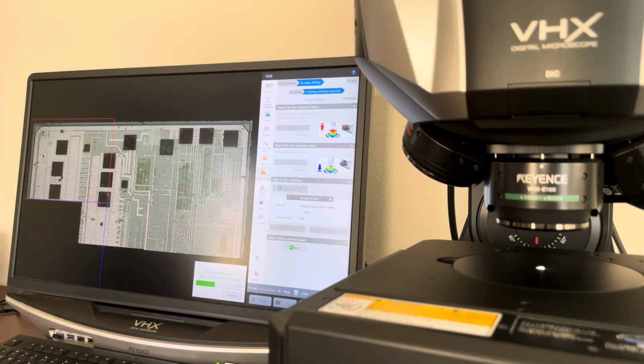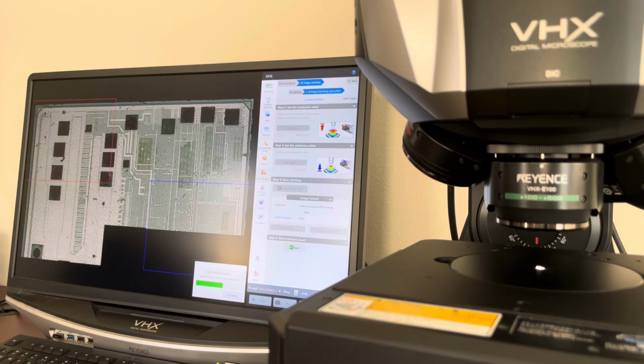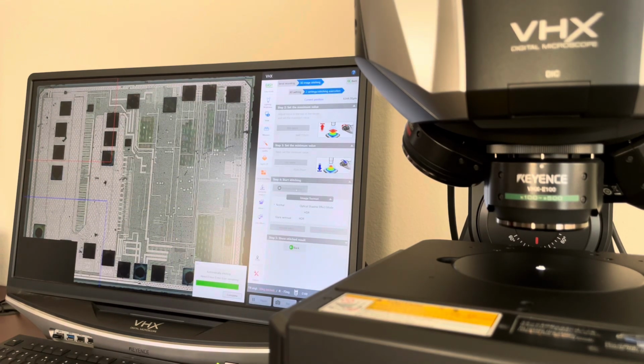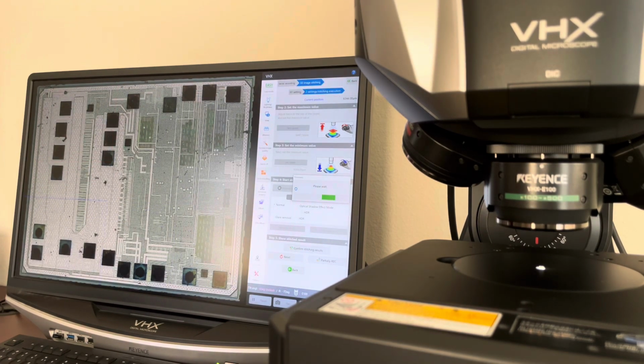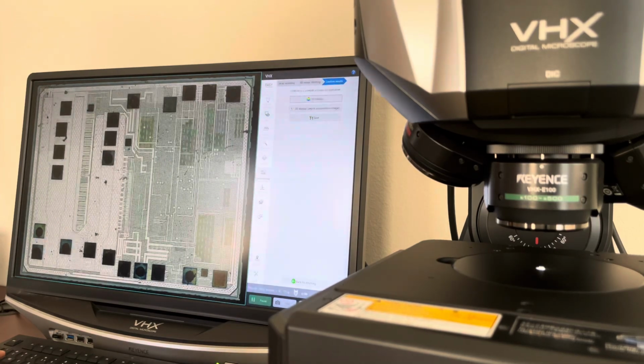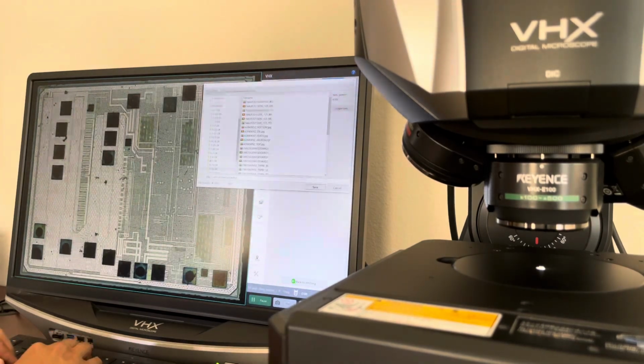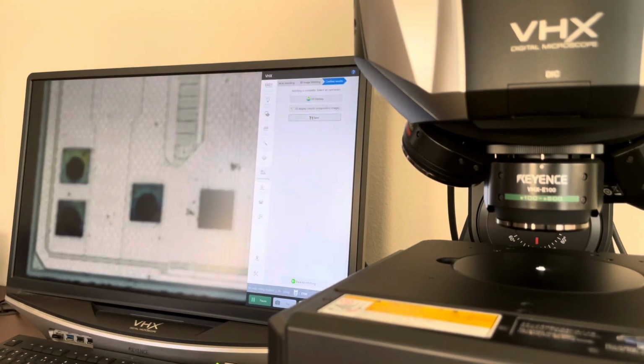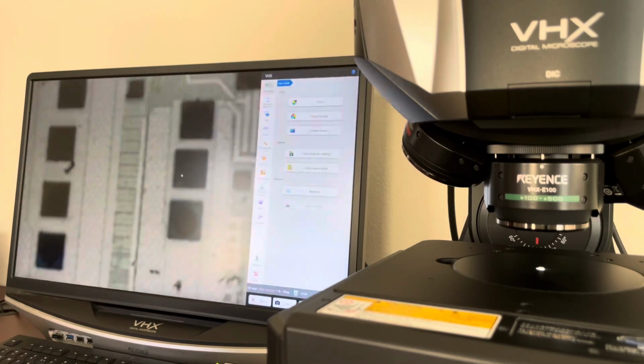So here it is stitching the die together at 400x magnification. Once the stitching is complete, you can see the whole die stitched together at 400x, and you can zoom in on any detail you want to see. Here I'm going to save the image, and this we call the bright field image, whereas when I take the picture with mixed lighting, that is known as the dark field image of the die. So I spotted the marking on the die.